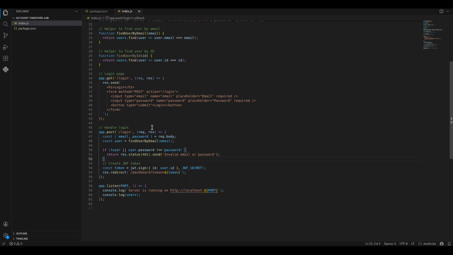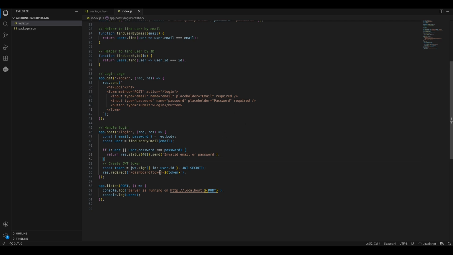So after the user provides a correct email and password, this JWT token will get generated and then the user will get redirected to the dashboard page and will share the token in the GET request, which is not recommended in real world applications. But here for this lab, we're just doing it to check the accessibility of the user, as I've already mentioned. The scope of the lab is how we can modify a password reset token to take over a user's account and not post-login exploitations. So for that reason, I'm just using this to check the accessibility of the users.